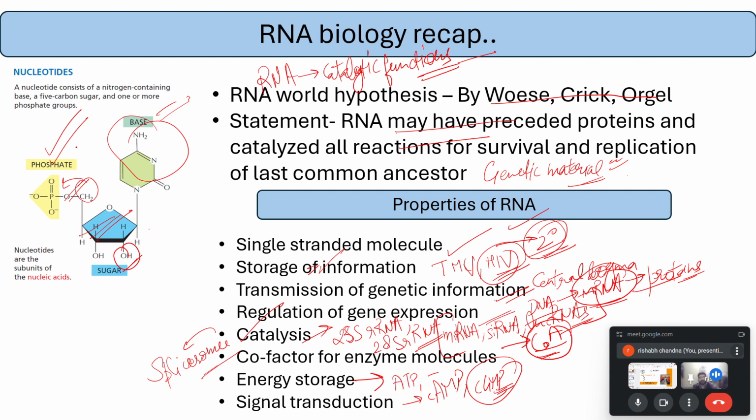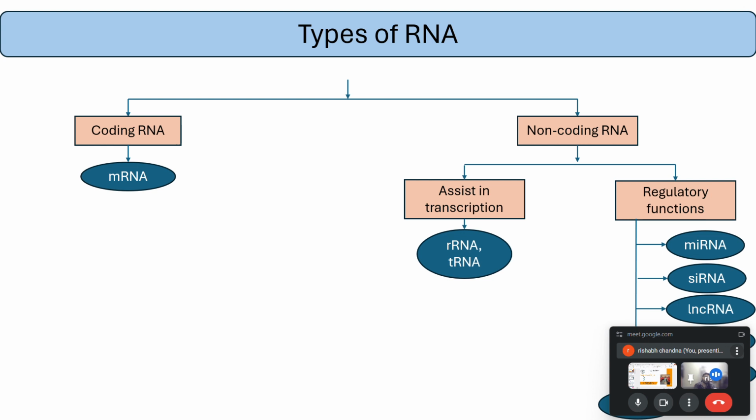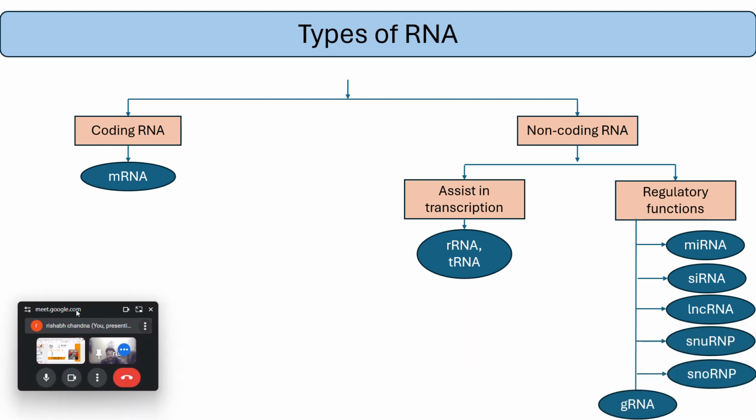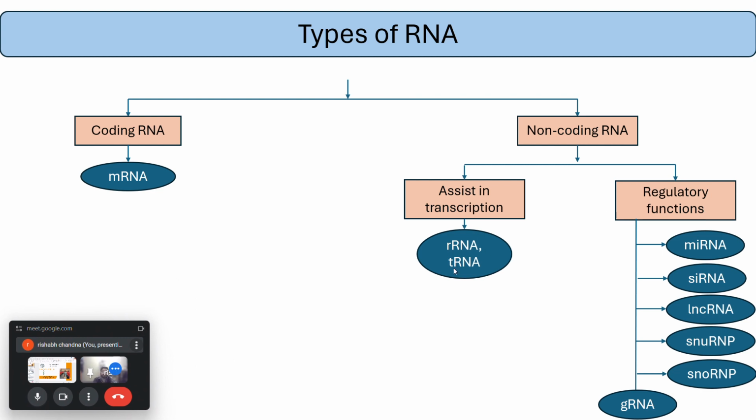Now moving forward, we'll discuss different types of RNA that we see in our body, and then we'll move on to the metabolism of nucleotides and how ribonucleotides are majorly formed in the body. So this is the content that we'll study today, and we are starting with the biochemistry portion of RNA and how it is formed. Then we'll move on to the molecular biology concepts of the different RNA molecules.